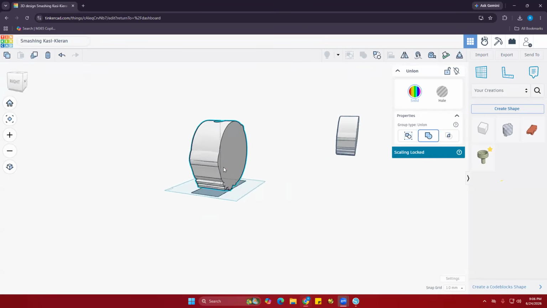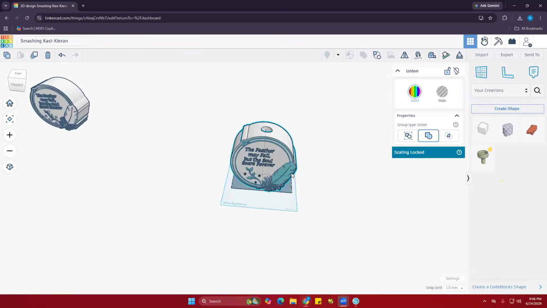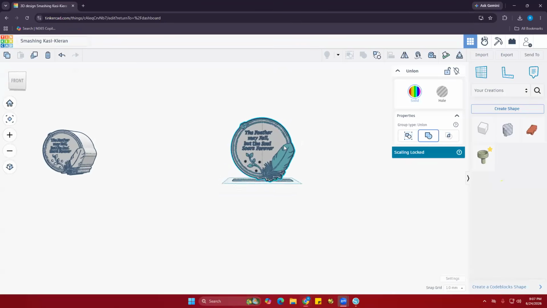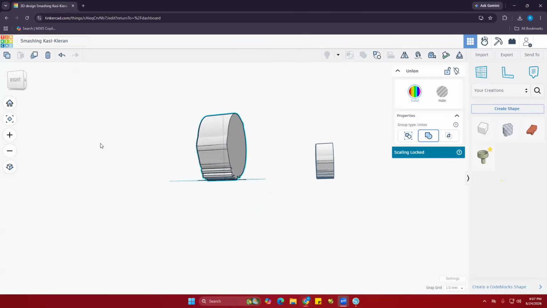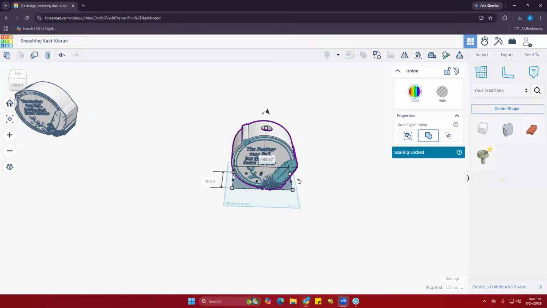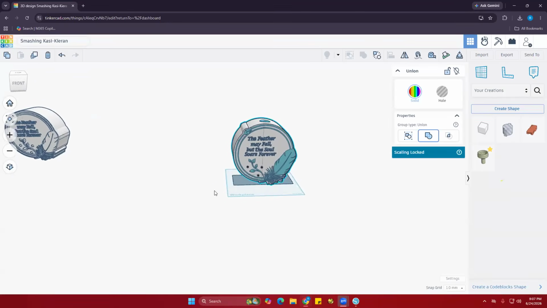And just like that, we're done. Now this will stand up by itself. It don't need a base at all. I thought the shape wasn't going to be enough to stand up. So that's what I was worried about, why I said I was going to do a base, but we're still going to do a base, because we're going to offer it two ways. We're going to offer it with a base or without a base.